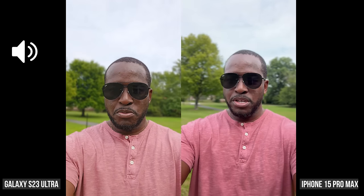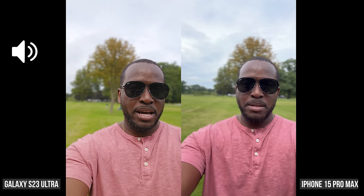You get the idea of how it looks, how it compares, and also how it sounds. Now let's check out portrait video from the front facing camera, or cinematic video as Apple will call it. Here is portrait video shot at 4K30 — you get an idea of what it's like, how it actually looks, the stabilization as I'm just walking here in the park, and also the colors. Looks pretty good. I've got some families playing football behind me.